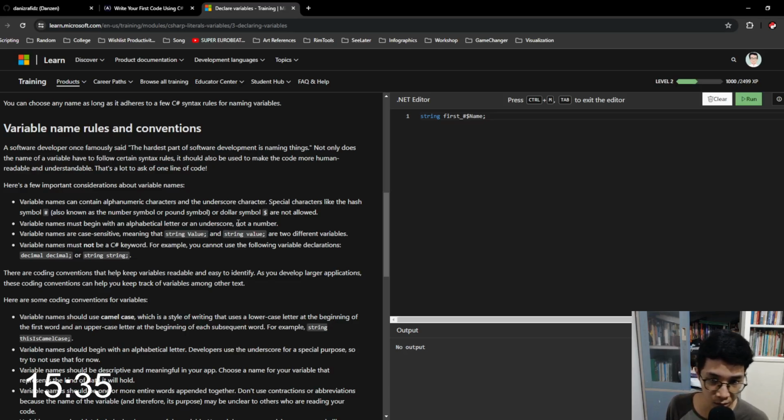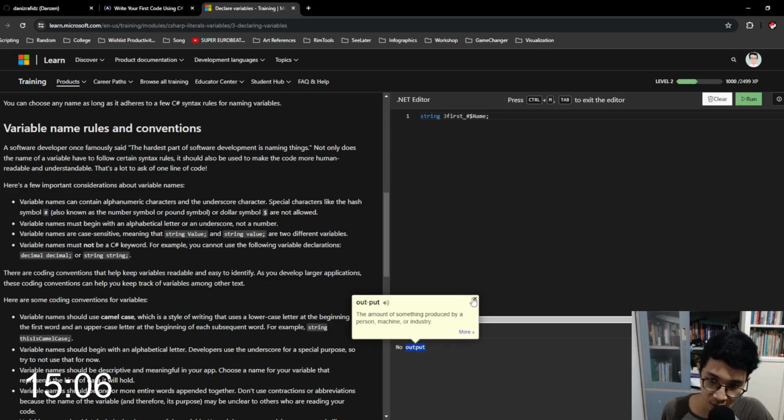Okay, underscore, not a number. What if I want to put a number here? No output because I haven't put any input. If I put input inside the double quotation marks with parentheses, the error will be seen here. For now, it still remains the same, which is no output because I haven't put any input here.